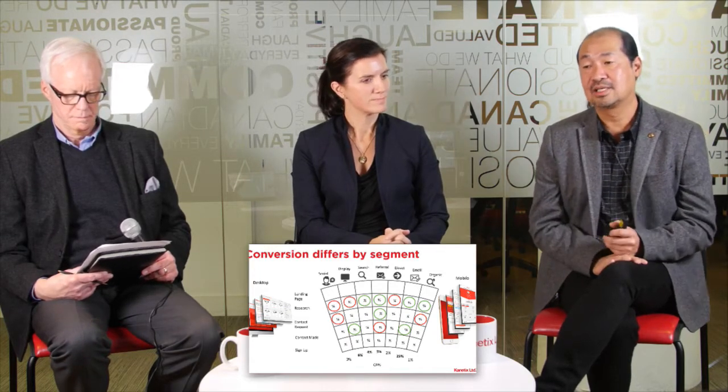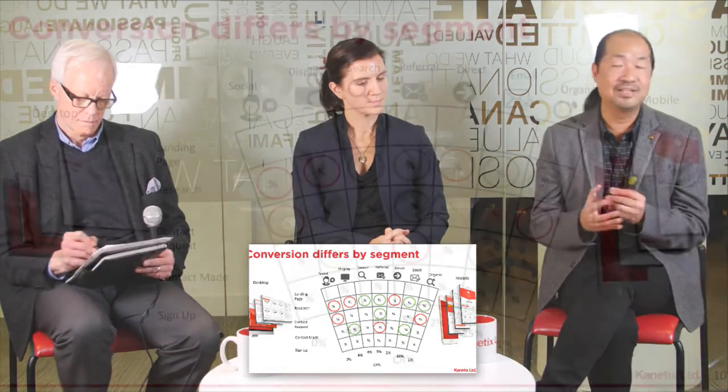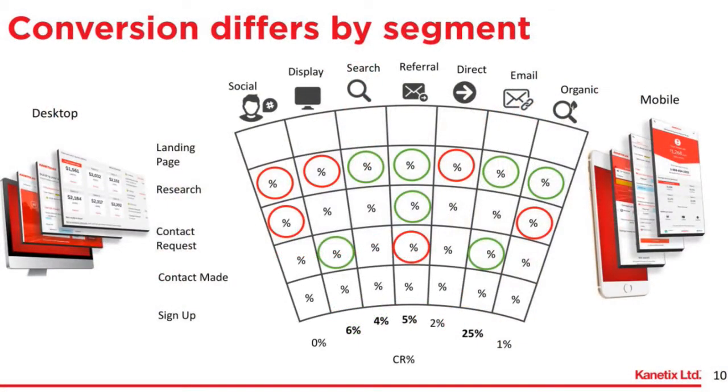And this slide shows the conversion differs by segment, right? As you get more sophisticated in your A/B testing, especially online, the type of user differs. For example, if you're on an e-commerce site, traffic coming from social media will convert differently from display ads. Traffic coming from search and social media differs. So you want to model those funnels.